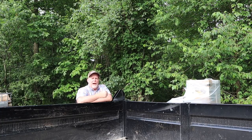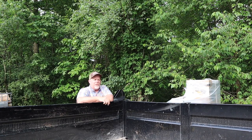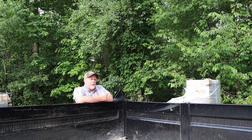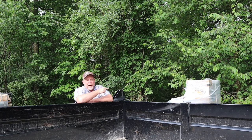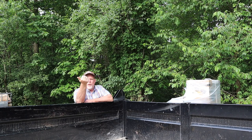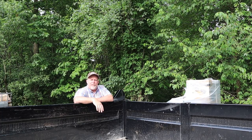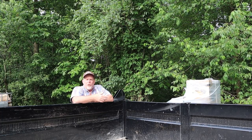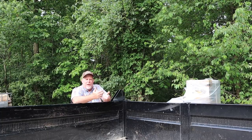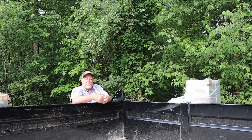And at least for me, I find around here, I use my pallet forks all the time, probably more than anything else. Obviously I just unloaded this pallet right here, and by the way, that weighs a little over 1,000 pounds. We're going to talk about what's in that pallet here in just a little bit. That'll be kind of interesting. I use the pallet forks for putting logs on the sawmill, for moving lumber, moving firewood baskets. A lot of people use them that don't have a grapple. I use forks quite a bit for carrying logs out of the woods because you can fit so many of them on there, and the pallet forks don't weigh that much, so you don't lose a lot of lifting capacity.